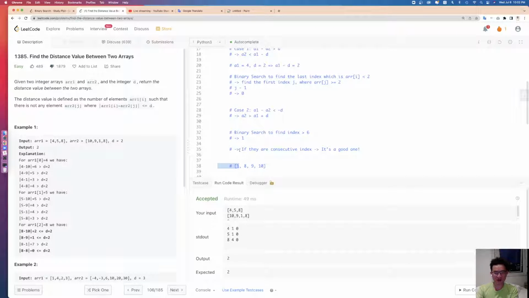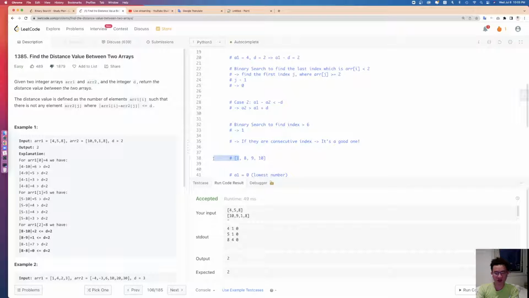All elements on the left, because this is a non-decreasing array after we sort. And do the same with k2. We need to binary search to find the list of elements greater than this one. So after binary search, we find from this element, it is greater than this one. So it means that all elements here will be greater than this one.